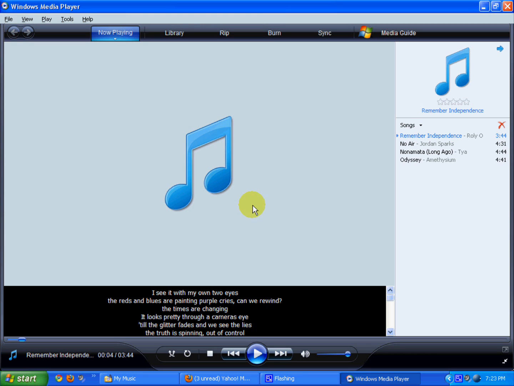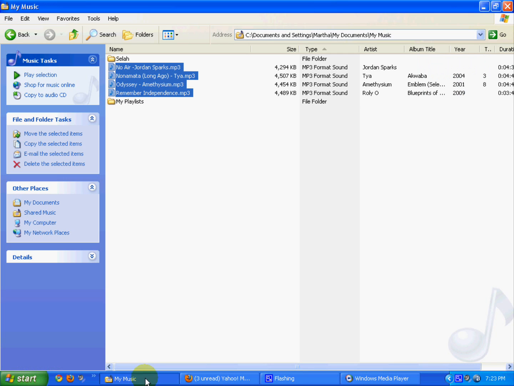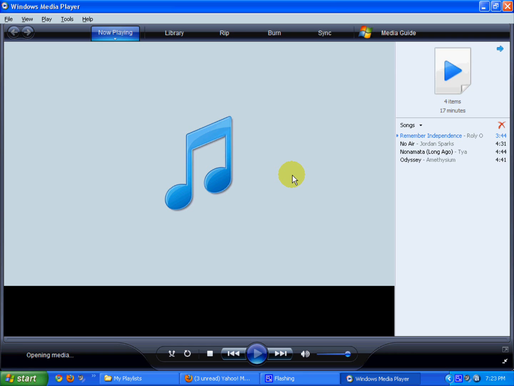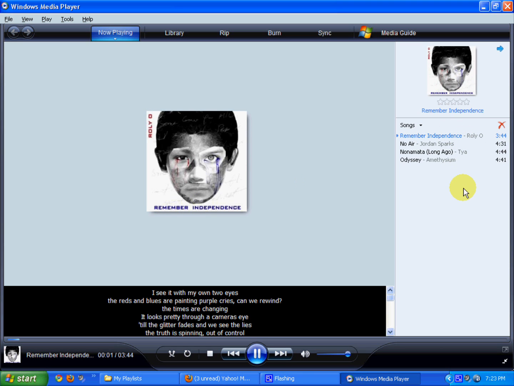Click save. So now, when you want to play that particular set of songs, you can just go to My Playlists, which, like I said, just automatically shows up in here. Click that. It'll open it up, and it'll remember what songs you had in there.